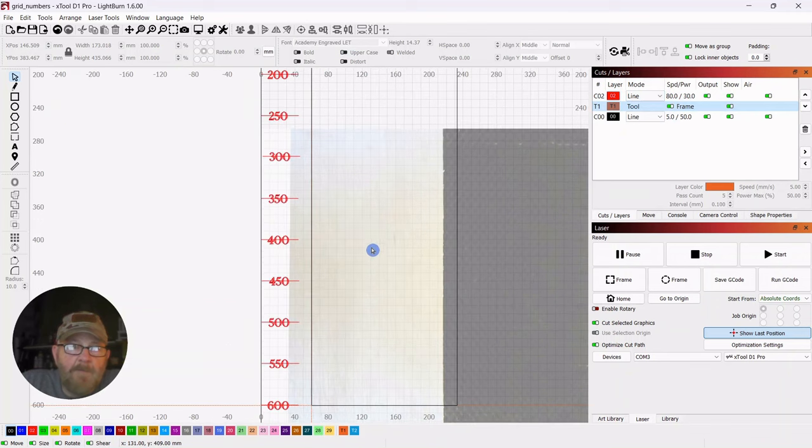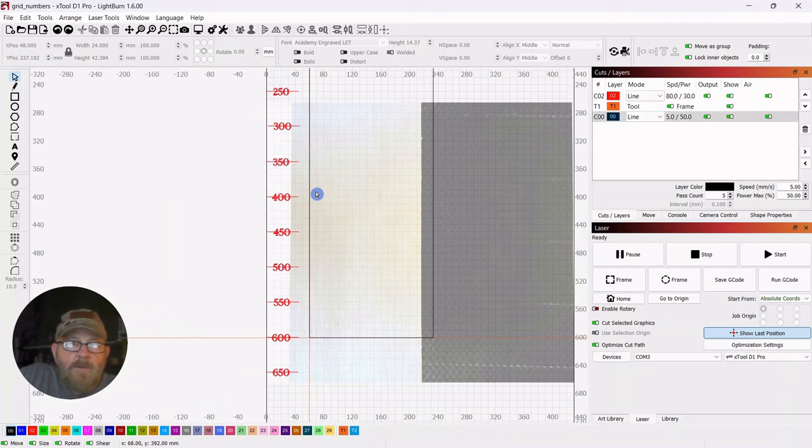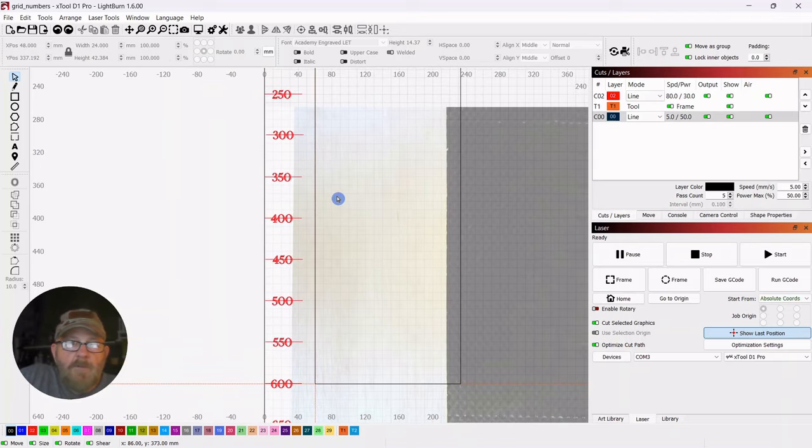Okay, we want to cut out a couple of spots on this edge here so we can use some magnetic tie downs for when we pull the wood into the square. We'll be able to get to it and tie it down. So I'm just going to grab a square, draw out a rectangle so I can get in between these numbers here.